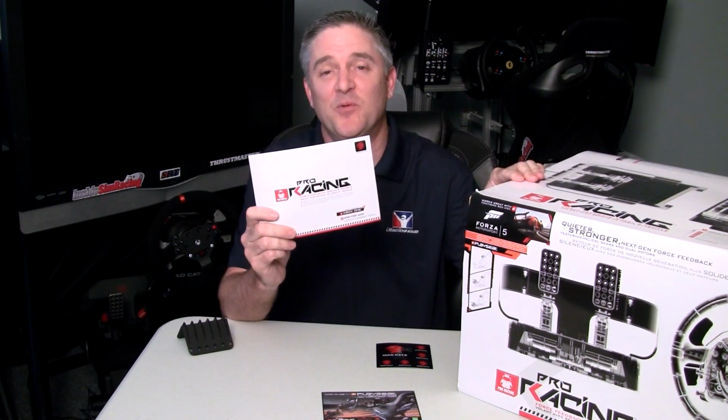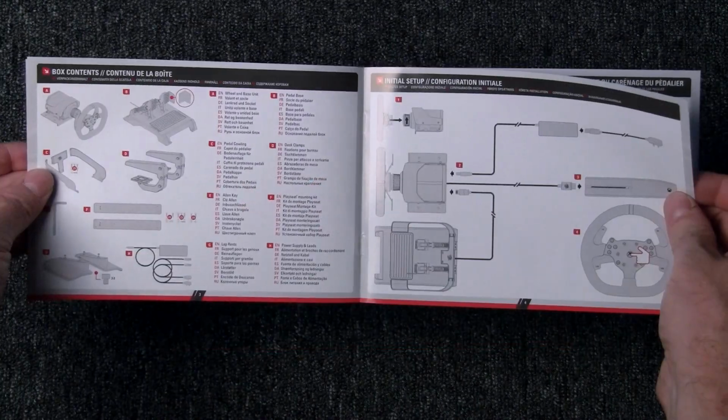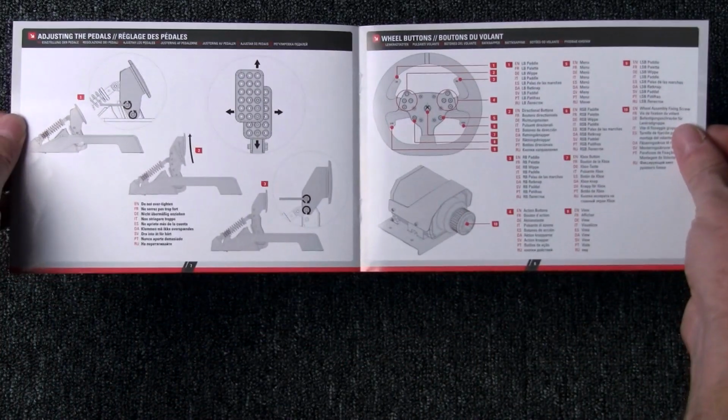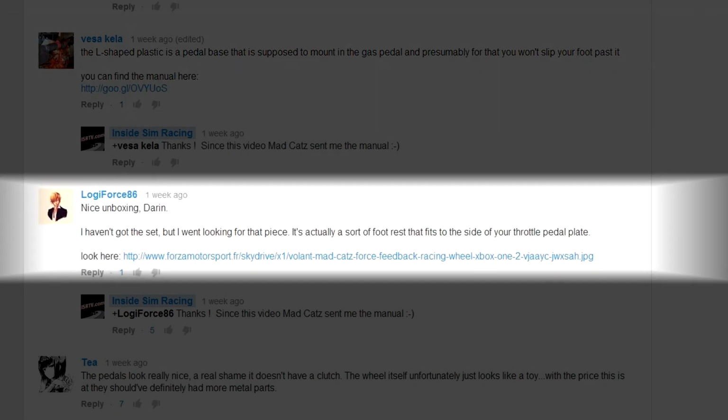So next up, let's talk about the pedals, and as you can see, I have a few props here in front of me. Actually, with my replacement wheel, I got a manual, which definitely showed me more about the installation, which would have probably made my unboxing a little less boring because it showed exactly how to install things, and it showed what this piece was for. And I'd like to thank Vesa Kella and LogiForce86 in the YouTube comments of my unboxing. They pointed me to a PDF of the manual in a couple different places. And actually Mad Catz had sent me a PDF as well.